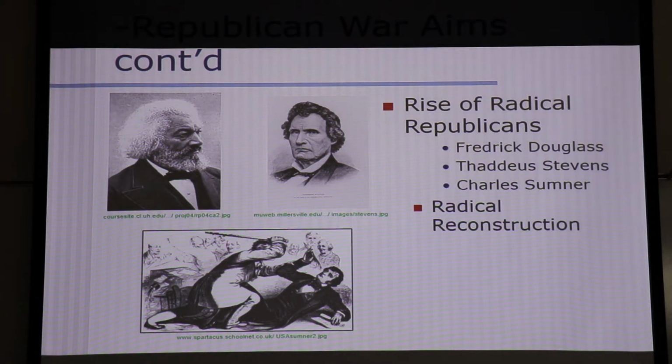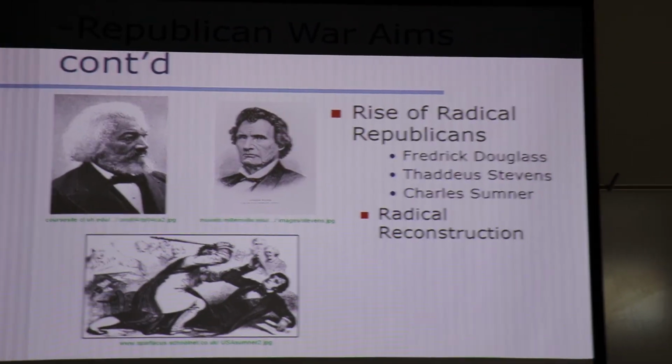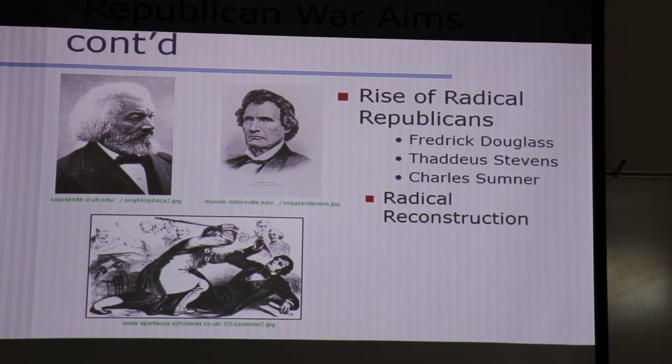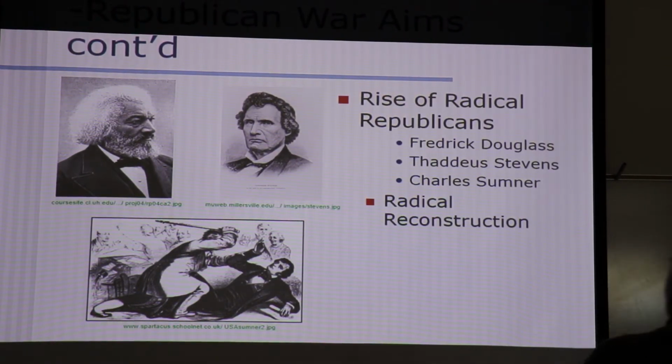Well, you start to have the rise of the radical Republicans. And remember, these guys aren't the majority of the Republicans. They're the radicals. People like Frederick Douglass, the escaped slave, who had even written a book. Thaddeus Stevens, a manufacturer who was born with a club foot. And he said this gave him a kind of outward sign that he was for the downtrodden. And you had Charles Sumner, that guy who had gotten beat up so severely by Representative Brooks in the years just preceding the Civil War that it took him more than 6 months to recover.